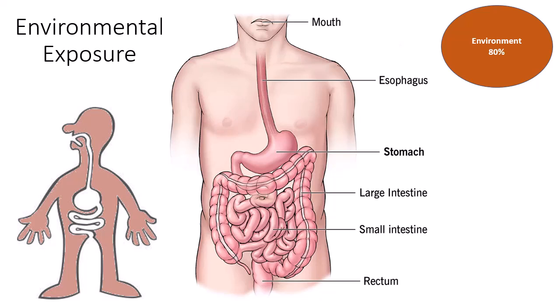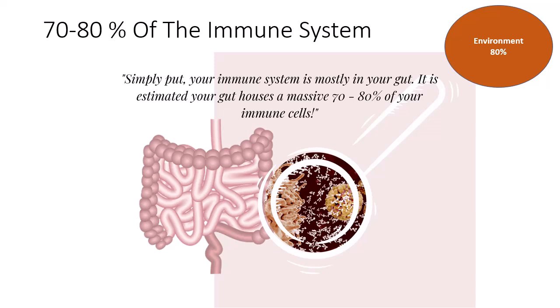Finally, we have undigested and partially digested food traveling through the entire length of our GI tract, and this food, before it's fully digested, is recognized as foreign by the immune system. So if it passes through the lining of the tract undigested, then the immune system is confronted with a foreign entity, even though it's food. Because of the vulnerability of this part of our body to exposure to toxins and food and also microbials, 70 to 80% of the immune system is concentrated within the lining of the gut, just beyond this thin membrane that separates the inside of the gut and our actual tissues.